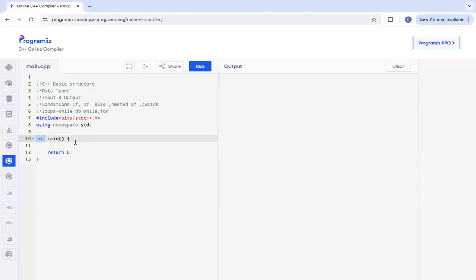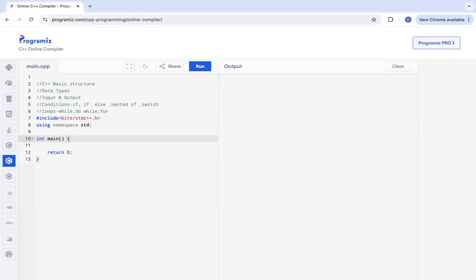As of now, just remember this. For functions, there are two types. One with a return type, which can be int, float, double, boolean, etc., where you have to return a value, which you will learn later in the function part. And second, let's say my function does not return anything. In such cases, you can write void.